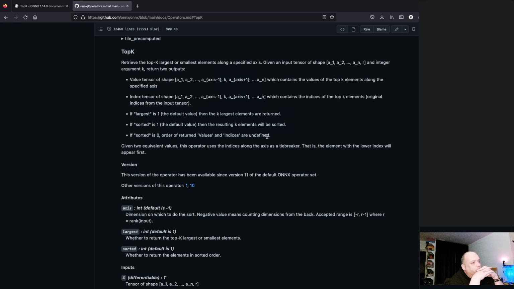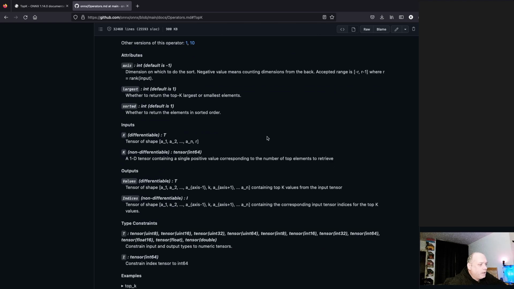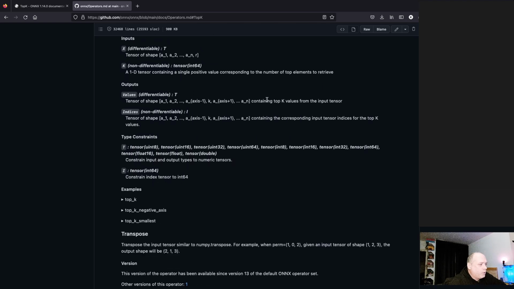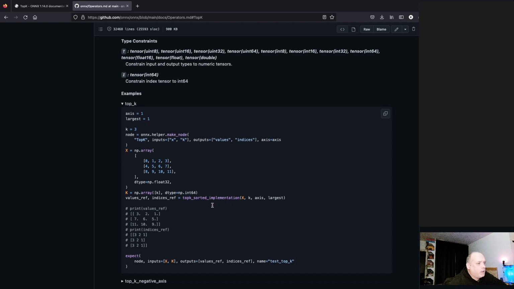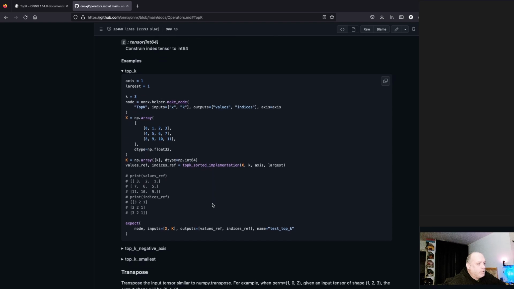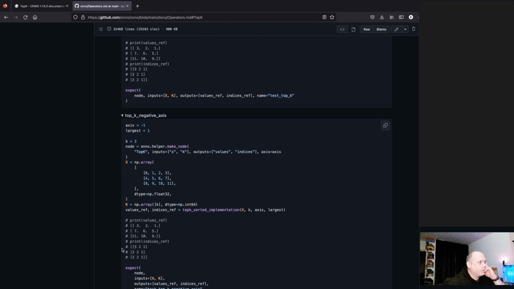Why is it not super nice? Because if the order is undefined, it means that the test for the non-sorted case will be unusable, because the output will not be defined enough. We can have several orders for the outputs.